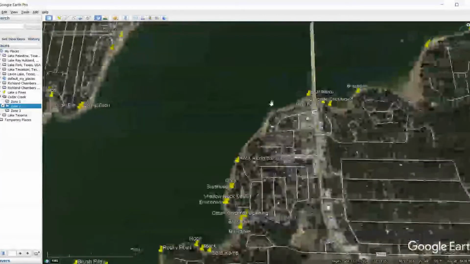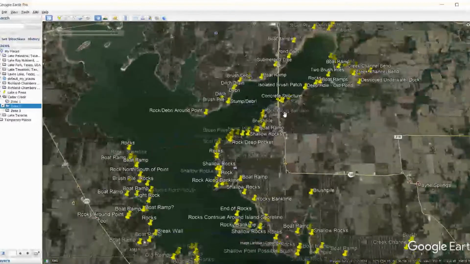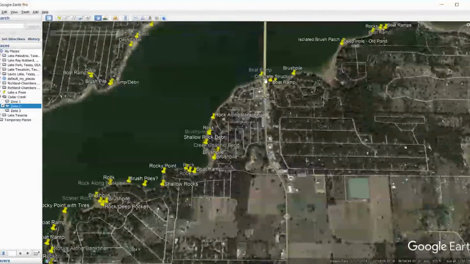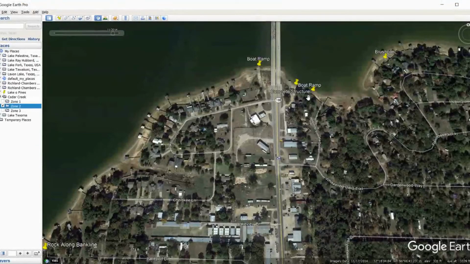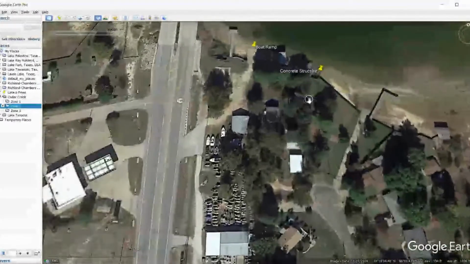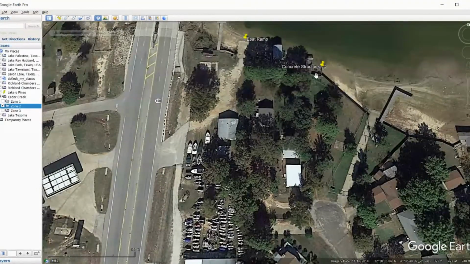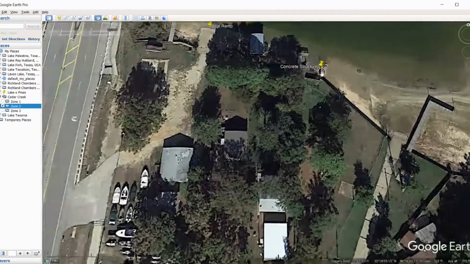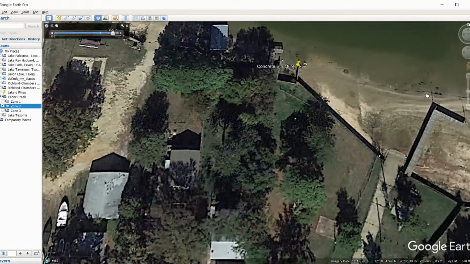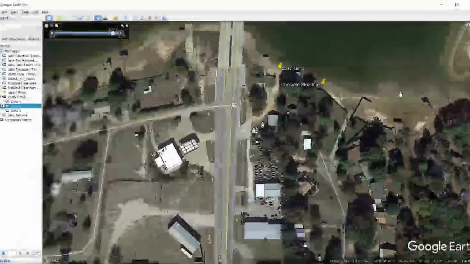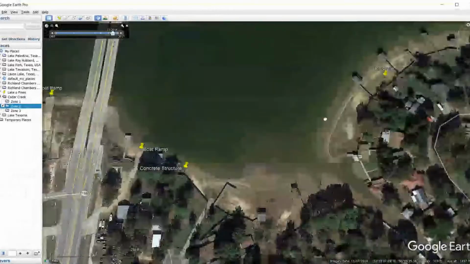Scroll back out a little bit so I can see where I'm at here. We're getting up here, we're getting underneath Highway 198. Did have a boat ramp there with some concrete structure around those boat ramps and things. And then right here, there's just a really big drop off that I noticed here. It kind of caught my attention, so I would take a look at that. It's a concrete structure. It's got some really hard structure around it, and it's got kind of a wall there that they could hide behind or hide next to. So I would take a look at that without a doubt.